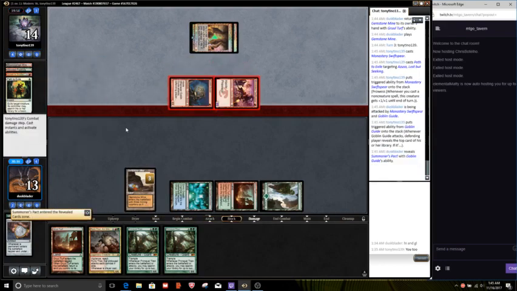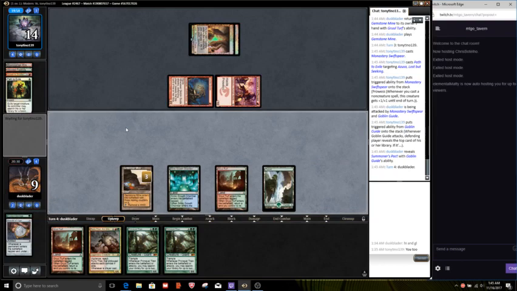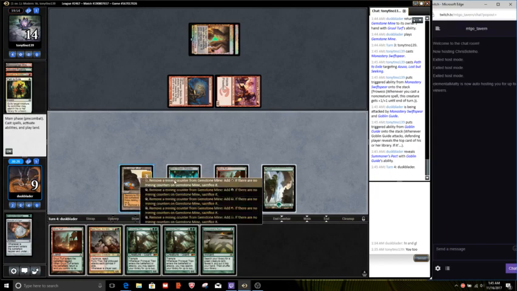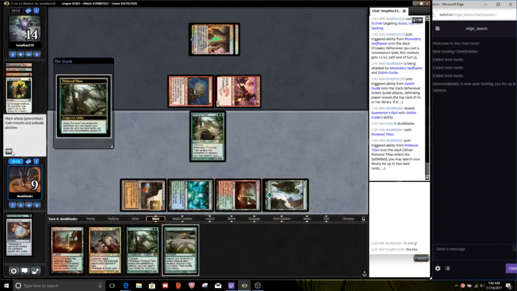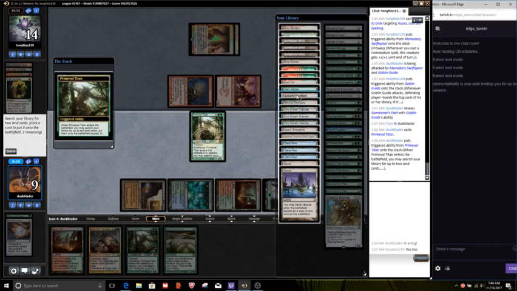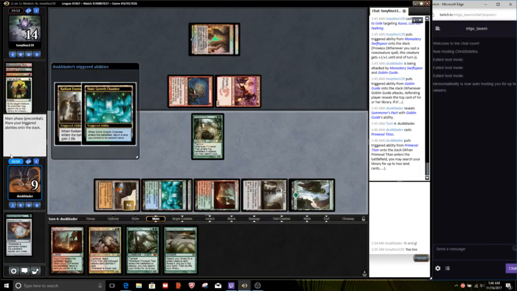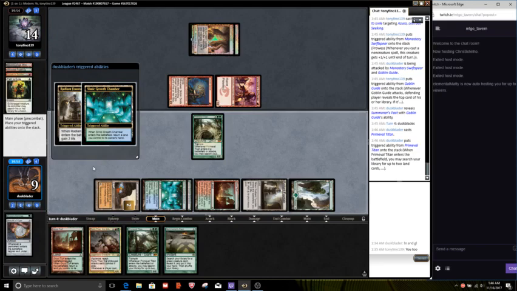Summoner's Pact on top. We have Titan after Titan. So what do we go get here? Let's see. This, that, this. Prime time. Yes. Go get, let's see, Radiant Fountain and Simic Growth Chamber. So if our opponent has another Path, we'll be in a little bit of trouble, but not really.